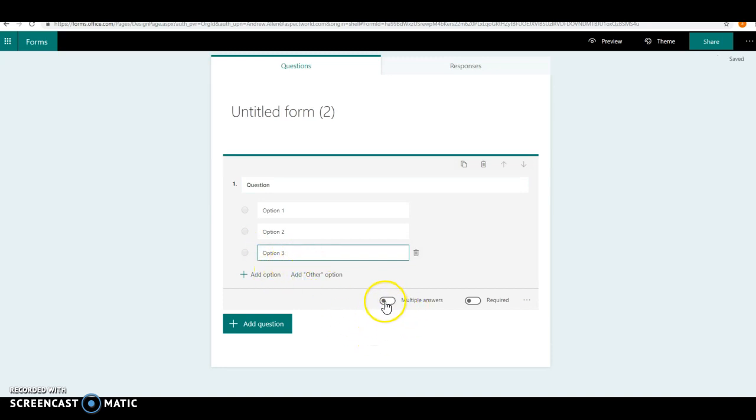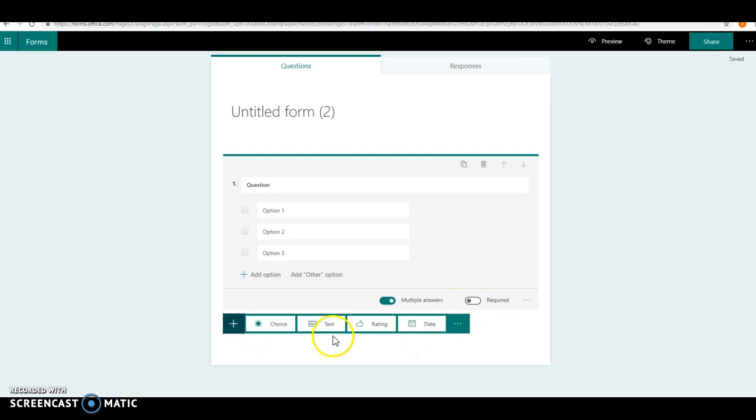Now, if you're going for multiple answers, you need to change the settings, and if you want the question definitely answered, you also need to force this. If you put this across for required, it means they have to answer the question, otherwise they cannot proceed to the next one. If you're leaving it as an optional answer, then leave it unchecked like that.